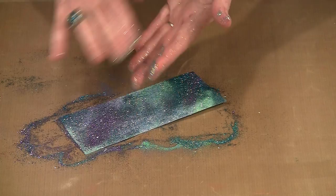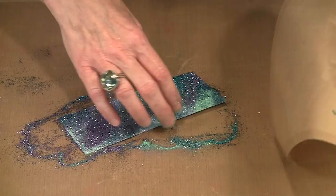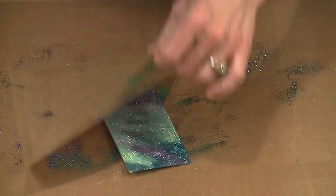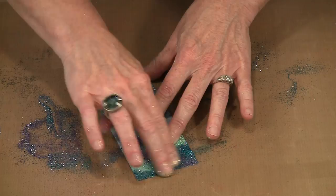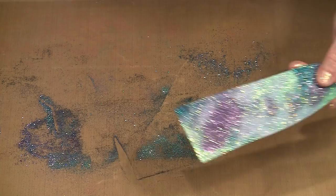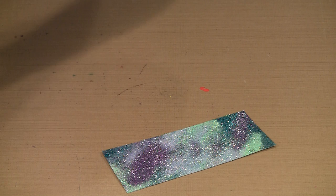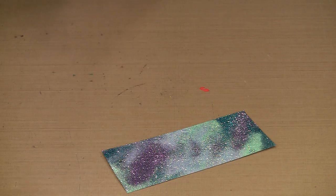If you're squeamish about getting covered with glitter, you can use a piece of non-stick craft sheet and burnish with your fingers or a bone folder — there are lots of different ways to accomplish this. Honestly, I don't mind the glitter at all. You end up with this multicolored tape, and you can put this together however you want. I would ordinarily take this outside and flick all the excess glitter off to help save some of the mess from in the studio.